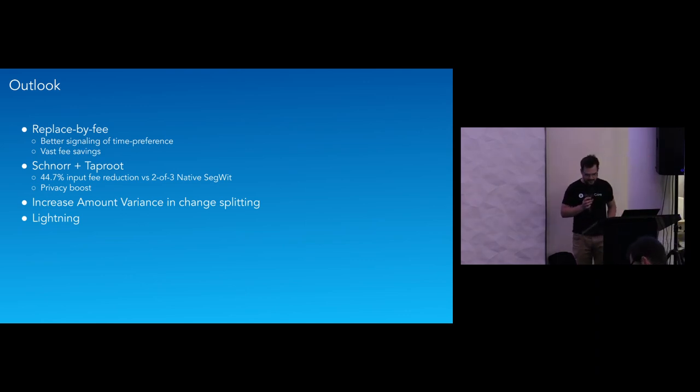There's a bunch of headaches with replace by fee, where we do multisig and having all parties sign again is sort of arduous. You don't want them to have to come back and touch their transactions again. So you could perhaps create a set in advance of all the possible intervals that you might want to bump the transaction to. But then you get into trouble, for example, when somebody builds on top of your replace by fee transaction, you have to pay for the child transaction too in order to replace your replace by fee. And then the next problem is everybody is so used to tracking transactions by TXID, when you suddenly start changing TXIDs on a regular basis, everybody will be hella confused.